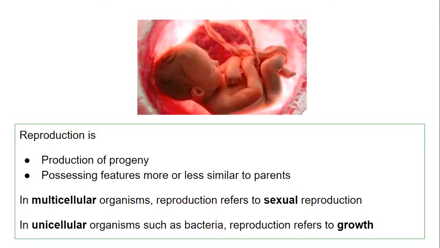So, you must also remember that in multicellular organisms, reproduction is synonymous with sexual reproduction. Whenever we are talking about higher organisms and we are talking about reproduction, you should automatically know that only sexual reproduction is going to happen. Whereas in unicellular beings, reproduction is synonymous with growth, because they can just increase in size by the increase of their cytoplasm. Okay, that is not growth, that is not reproduction for them. So, for multicellular beings, reproduction means sexual reproduction. For unicellular beings, reproduction means growth. Okay, let us continue further.